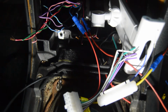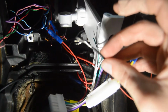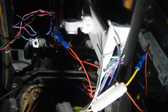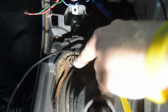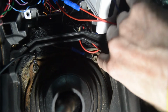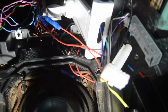So that checks out. So now the next thing we're going to do is the black ground, and see if the radio turns on. So we'll put the butt connector on here, and I'm going to extend the black wire because it's going to go a little further. We're going to put it down here, either on this one, or I'll ground it out with this one right beside it. So let's go ahead and extend this little black wire to a really long black wire and put it in right here.